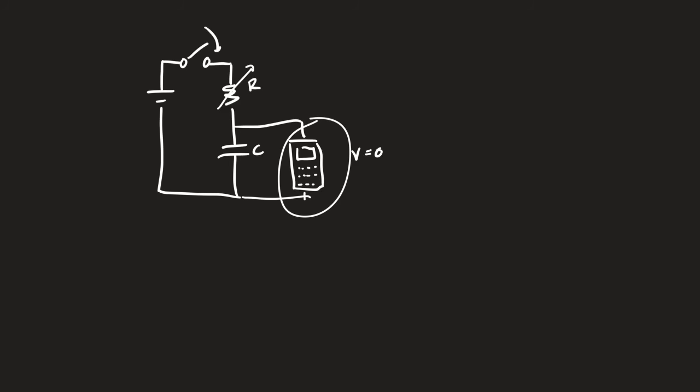Increase the resistance, it takes longer to charge the capacitor, and the windshield wiper goes less frequently. It's a timing circuit. The basis for anything that requires timing sits right here. Now be careful, it's a little more complicated than how I described, because when I put the calculator there, it does change the system a bit, right? The calculator is not like it has 0 resistance or something like that. It's a part of the circuit.